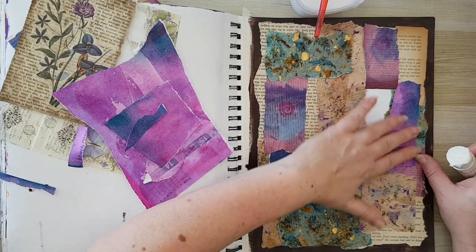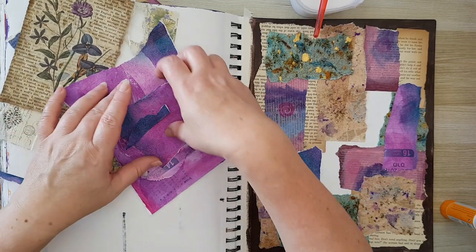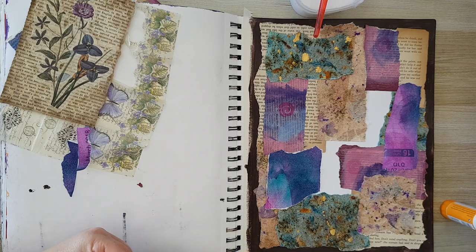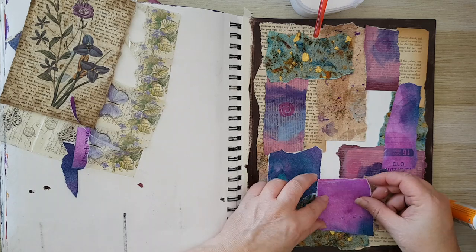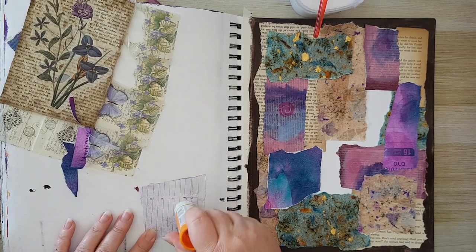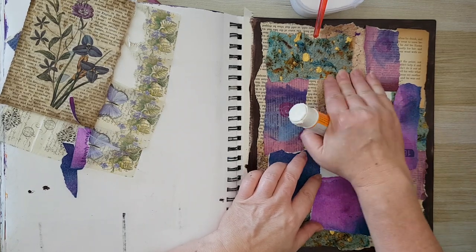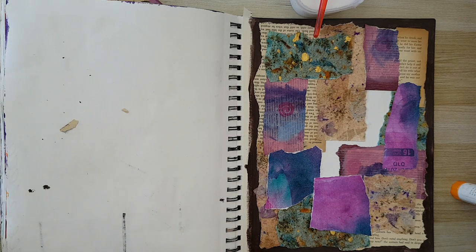Building up layers, and yes, I know that some things get covered, but it's worth it. That's at least my take on it. Let's see if I can put another piece. What's the worst that could happen? It's just pieces of paper. Lots and lots of mess, but as I said, let's hope it will come together.